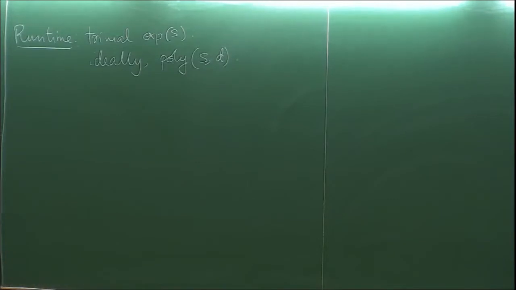But observe that this problem is very closely related to the minimum circuit size problem, meaning given f, let's say as a black box, you are trying to find the size of the smallest circuit computing f. This is known as the MCSP problem in the Boolean circuit literature. It is closely related to that problem. I should say it is rather an approximation version of the MCSP problem, because you are allowing the output circuit to have size polynomial in S. So you're trying to find an approximation value of the smallest circuit size.